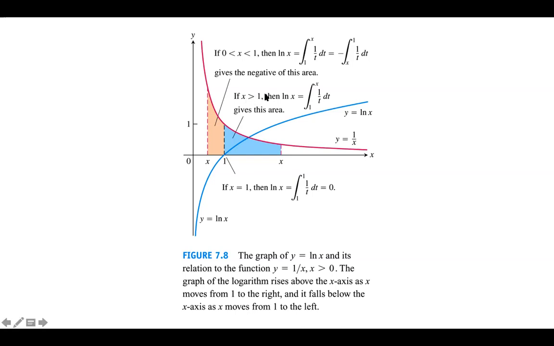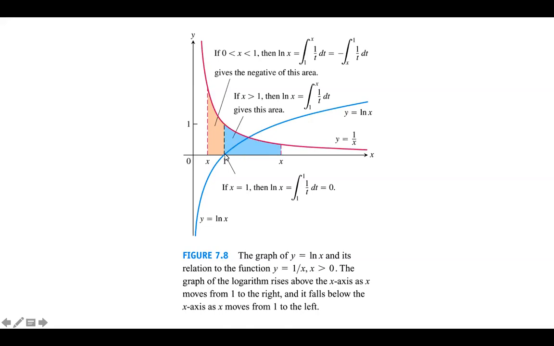If x is greater than 1, then the natural log of x gives you this area in blue. And what this blue curve is, this is the graph of y equals natural log of x. So at this particular value of x right here, it looks like the y value, which looks like 1, is equal to the area. It's saying that this blue area is also approximately 1.